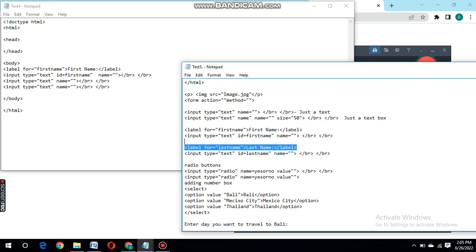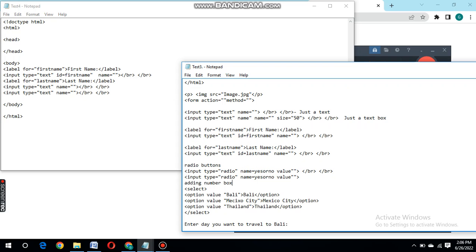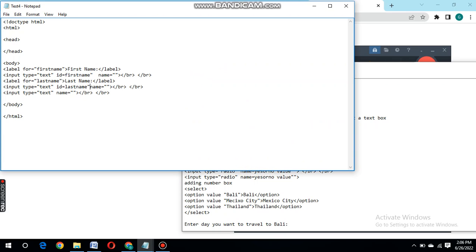Then we will have our last name label, with the label for last name, and the ID last name in the value. Alright, so that's how it looks.